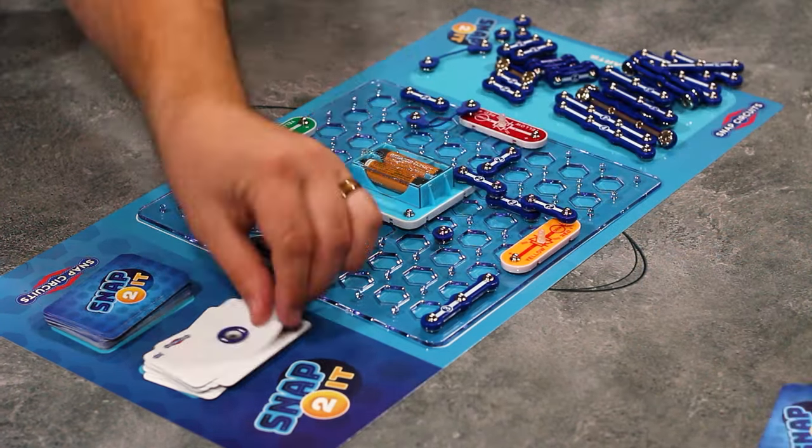Ooh, okay, I'm gonna skip you. Oh, that's one other card. You're a bad man. Oh, that's not gonna work anymore, is it? Because it's gonna be too high.